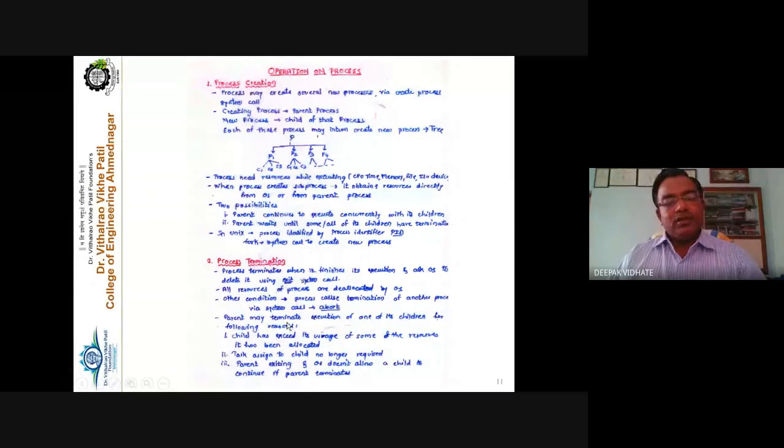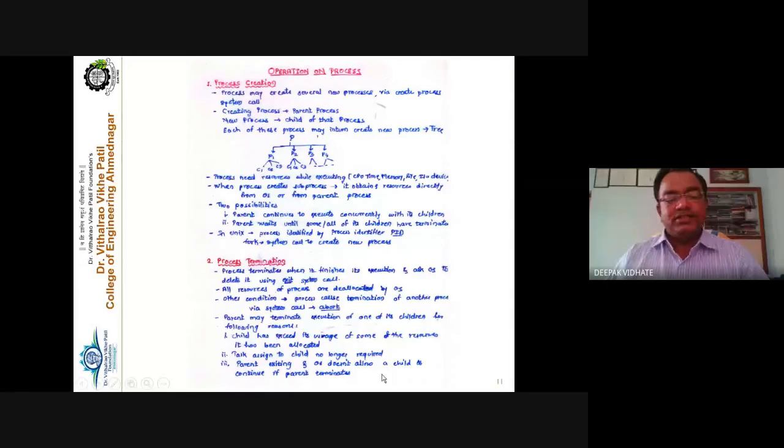Getting this point? A parent may terminate execution of one of its child processes. So the operating system terminates the process execution, or the parent process may terminate the execution of the child process. The reasons are: the child has exceeded its usage of some of the resources, or the task assigned to the child is no longer required, or the parent exits and the OS doesn't allow the child to continue.